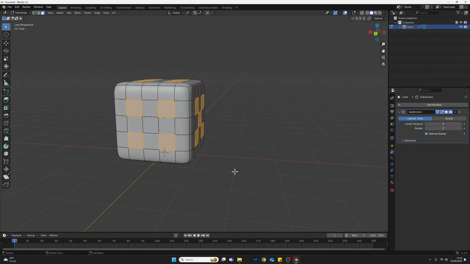Okay, so now we're going to inset and poke the dots. This shouldn't take very long. We are on the last 2 tasks now, so we're nearly at the end. So first of all, just to recap, we are still in edit mode, and our squares are still all selected.